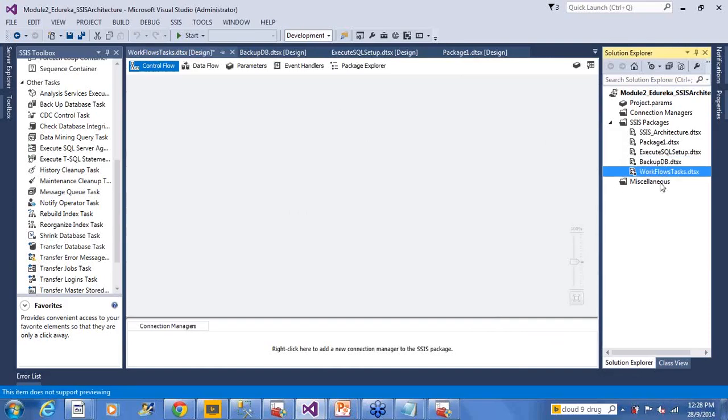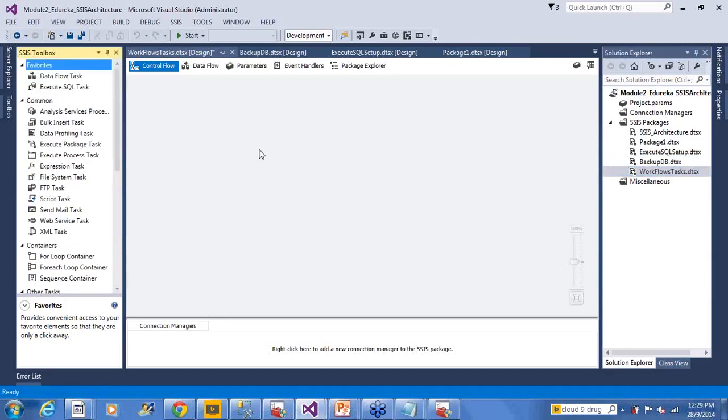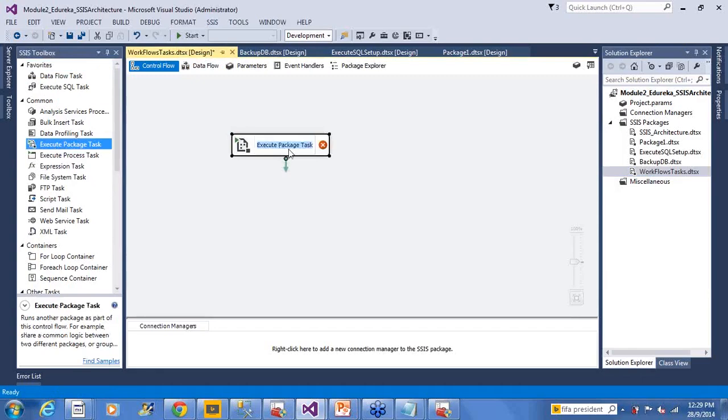The scenario is something like this. I want to call backup database.dtsx from this package, right? To call that package, what should I do? I should use a task called execute package task. This is the execute package task, child exec child package.